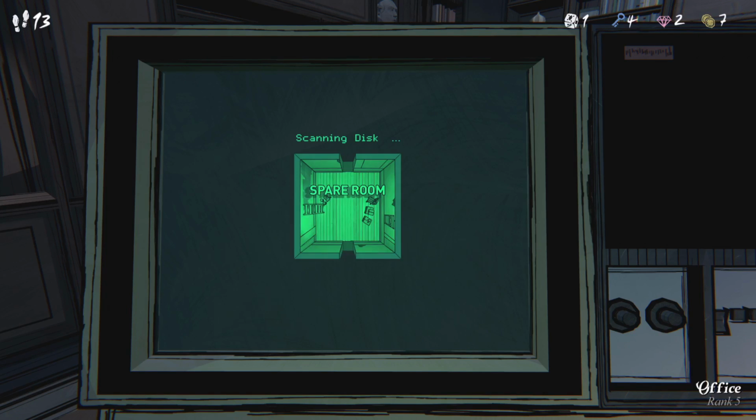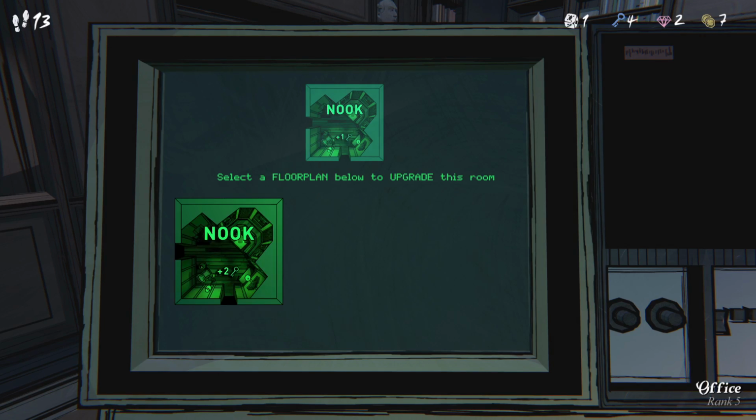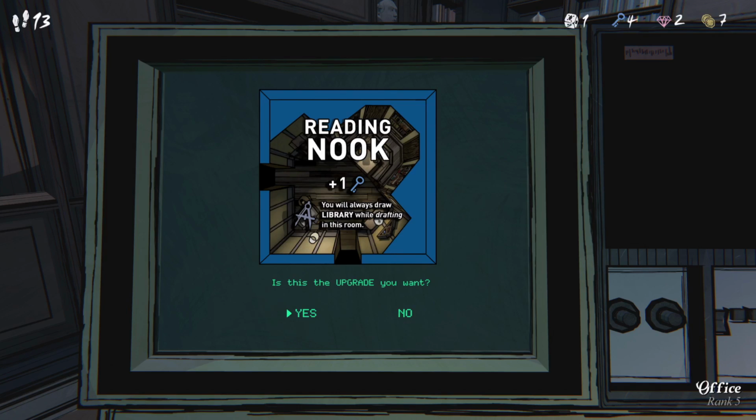Let's see what we get. The nuke. It's not bad. It's either gonna be bacon and eggs or the library. Well, you will always draw library while drafting in this room. I think the library is gonna be very useful for us, so we're just gonna take the library. Or maybe the footsteps, that's gonna give us the morning room. We're gonna have the option to adjust the rarity of floor plans later on, so I can just make the library more common.